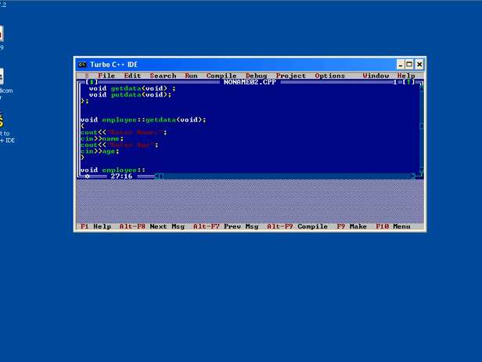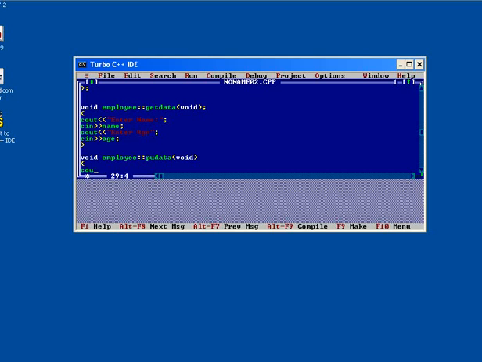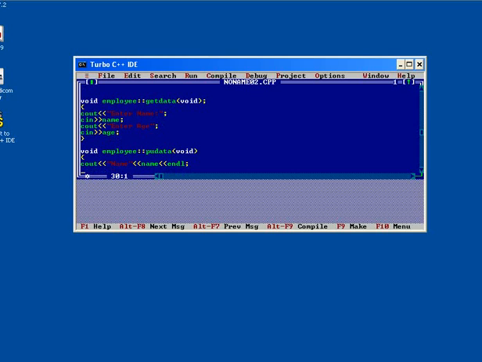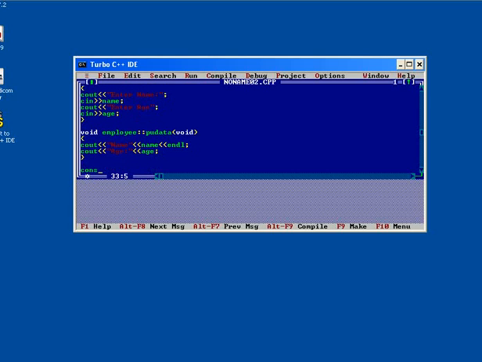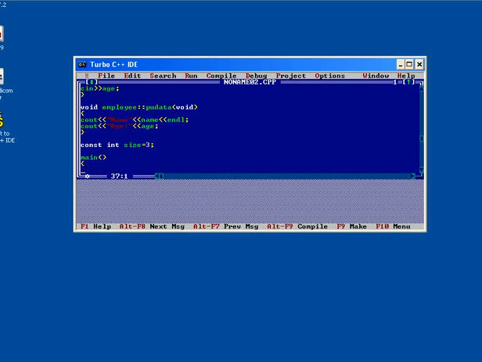Once again we are defining the putData function outside the class, so we have to use a scope resolution operator, and in this function we will just display the accepted values inside the above variables, name and age. Now the const keyword we are using here, const int size equal to 3, means we are defining the element value. Now we'll just start with the main program here.